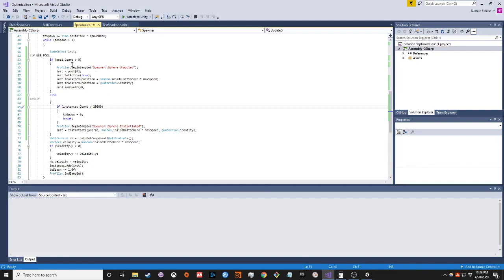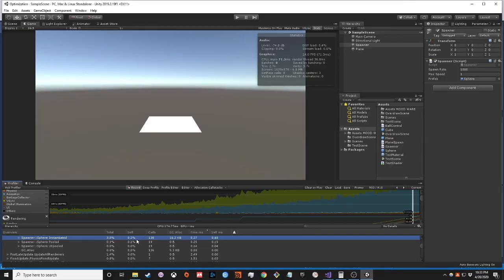If we've got something in the pool, we'll just unpool it, and rather than instantiate it, we activate it, and then we set its transform and rotation this way. So we just reinitialize the object back at the origin. For more complicated objects, this can be complicated, so the pooling is not unchallenging. But I say I've unpooled something when I'm pulling it off the pool. Otherwise, I have to instantiate it. So we can look at our counts, and we see that at this point, we're still creating a lot of objects. And we're only unpooling 20 because we only pooled another 10 or 20 or whatever at the start of the instance. So we'll try to unpool as many as we can, especially those that got deleted.